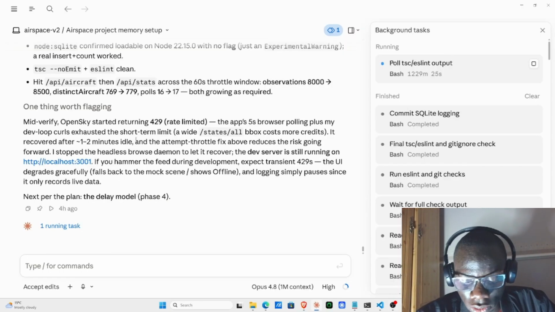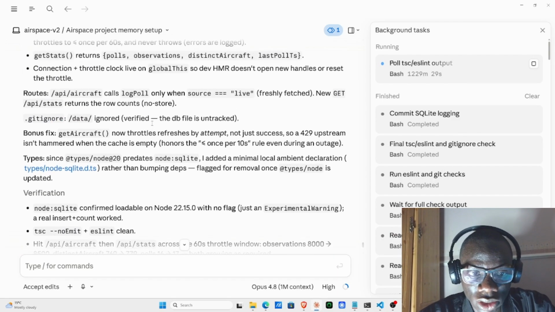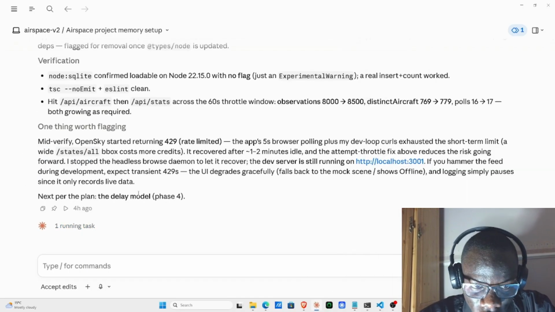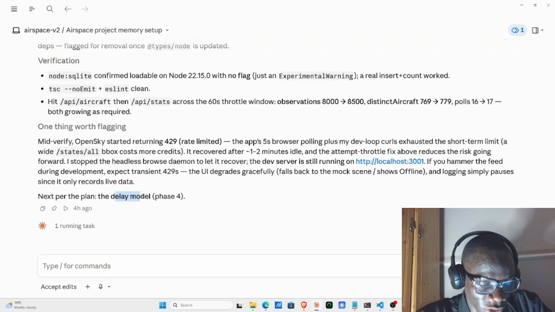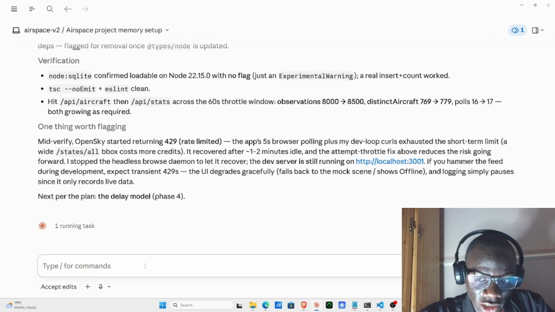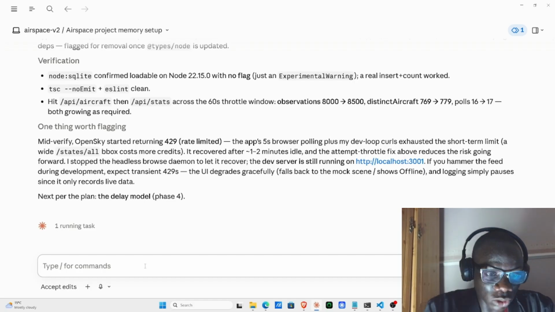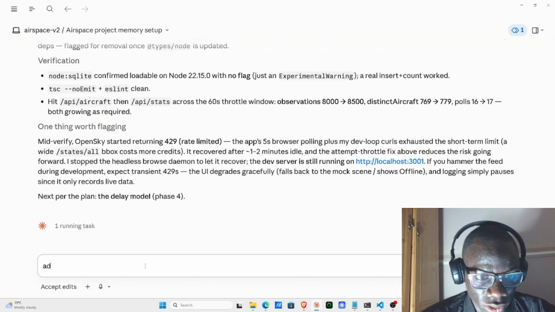And now this is amazing due to the fact that it has already built the local database for us. And the next step of development is not actually this delay model. So we're going to work on the real anomaly detection model first of all. So let's give it the prompt. Yeah, and this is going to give us an unsupervised anomaly detection. That's just going to build for us.